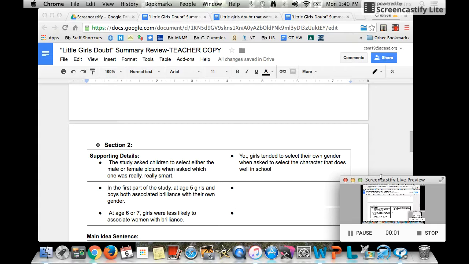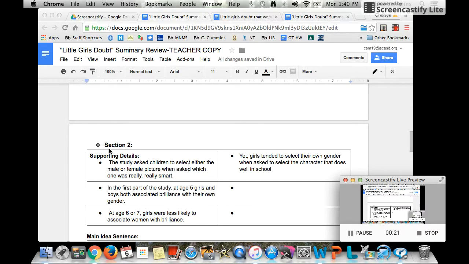Okay, on to section 2. At this time, please read the entire section 2. It starts in the middle of the first page and goes to the bottom of the first page. Again, you can see the line breaks and the numbers in the article. So please pause and read that now. Okay, we're back on the scene here.